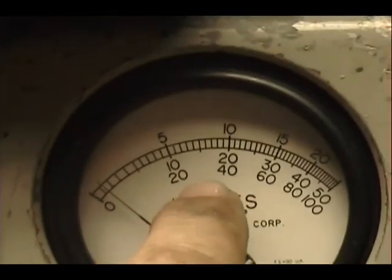Peak reading meter has a 1,000 watt slug. We'll be reading right there. There's 400 at that line. Okay.